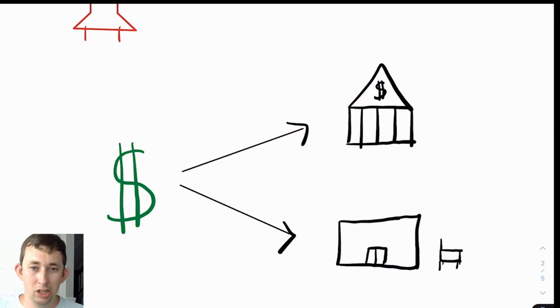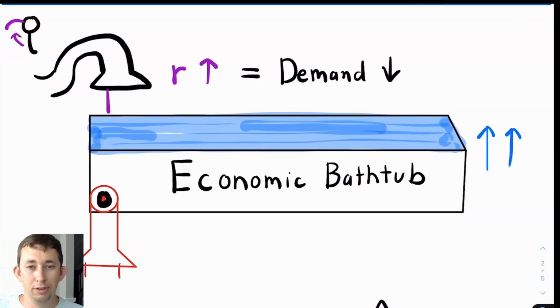To take that to an extreme level, if my bank started offering me a 50% interest rate on my savings, then I probably would spend almost nothing and put all of my paycheck into my savings account. But if my interest rate on my bank account was 0%, then I probably wouldn't save anything and I would spend all of it. So if the Federal Reserve, by increasing the interest rate, can convince me to spend less and save more, then they in turn can turn down the faucet of demand and the water level in the tub will stabilize, which means the price level will stabilize. So hopefully this is helpful in understanding why increases in the interest rate can help reduce inflation.